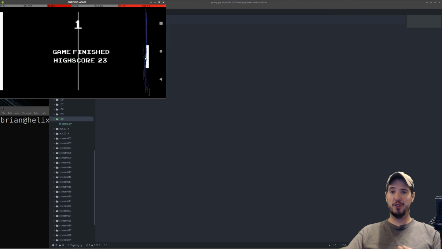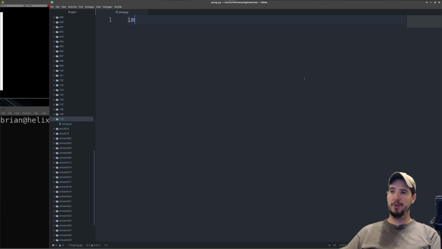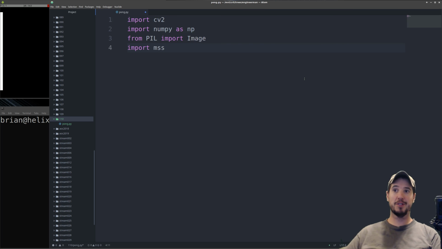We'll focus on just getting OpenCV to work to actually track the ball in real time as it goes around the screen. To start, we'll need to import cv2. That's our computer vision library, as well as a few other things that we've seen in previous videos, like NumPy and MSS and Python Pillow. Now, to watch what's happening in the game in real time, we're not actually taking a video feed necessarily. What we're doing is we're taking screenshots very rapidly, and we're just feeding those into OpenCV for processing.